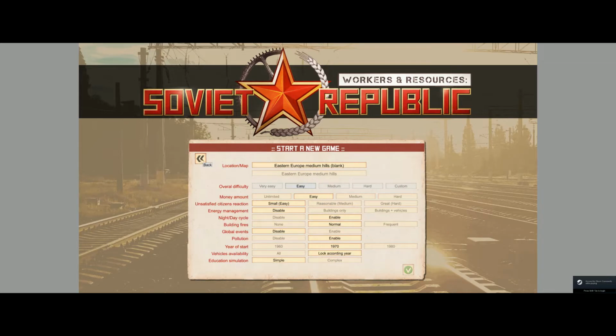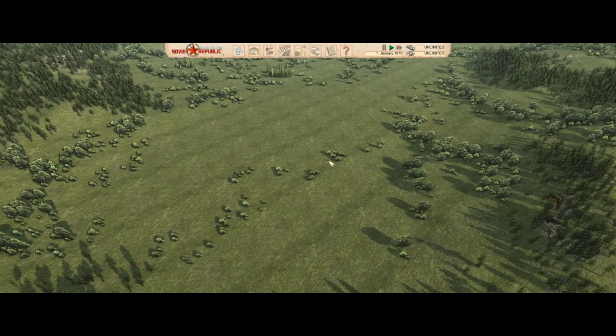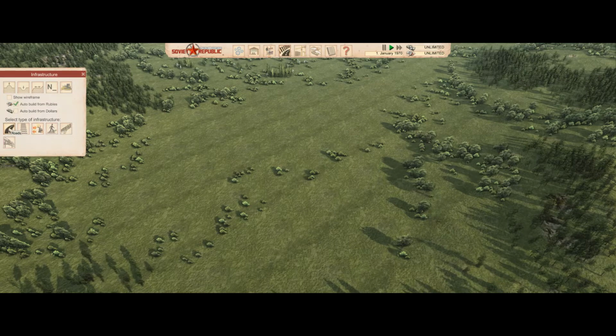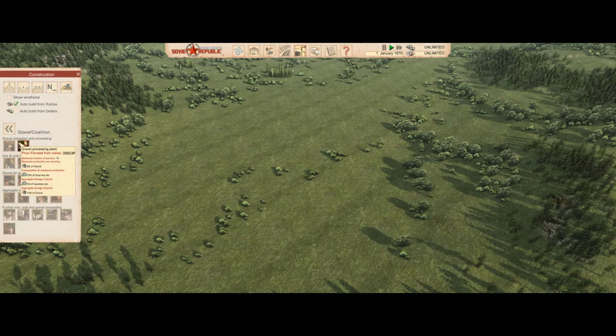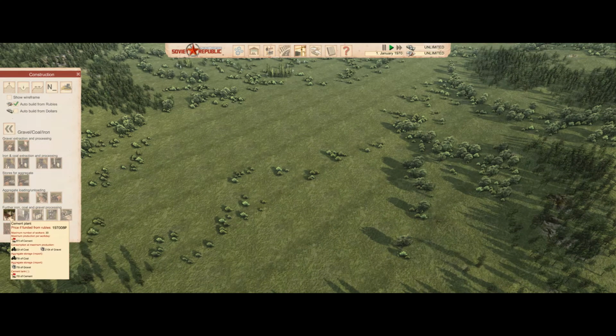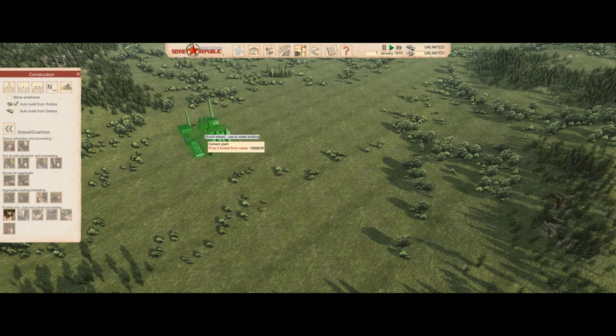And hit new game, because we definitely don't want to... it's another thing, you can definitely screw up a map save pretty easy. So I'm going to put everything on very easy just so it's not hard for us. And then we're going to move over here because there's a nice flat spot where it looks fairly flat. And I am going to not build roads. Gravel, coal. We're going to put in a cement plant.